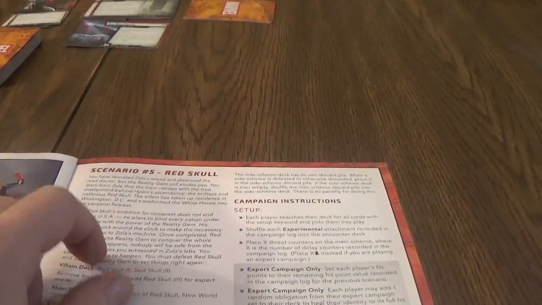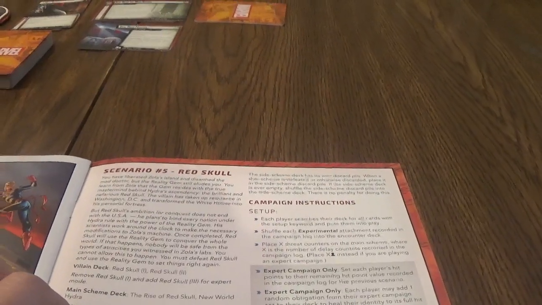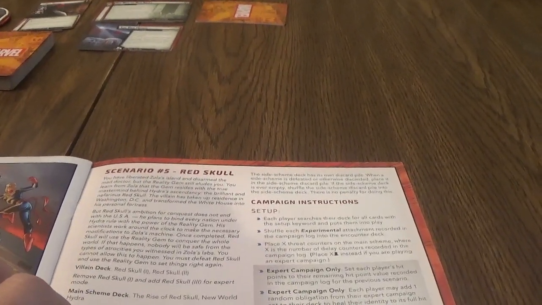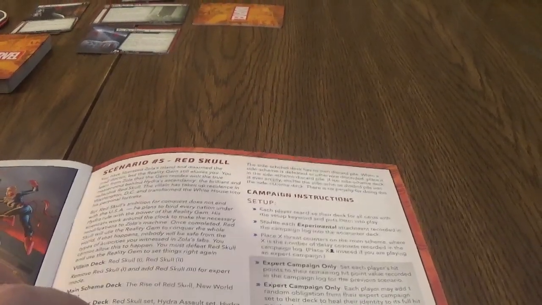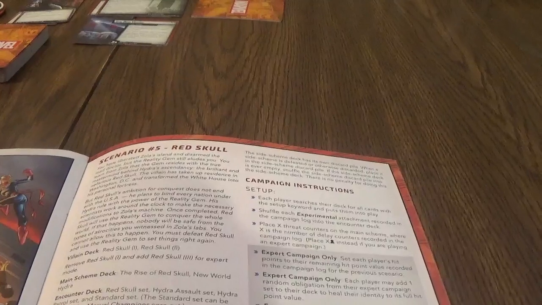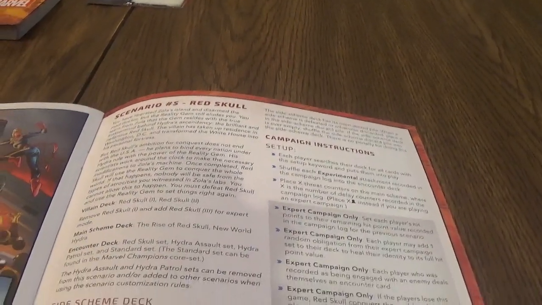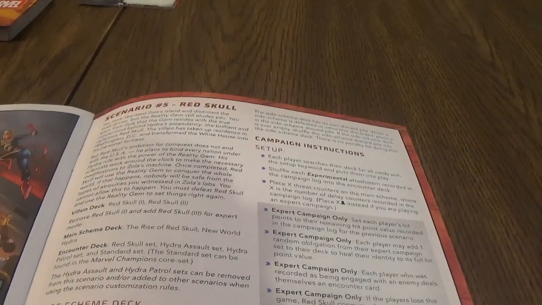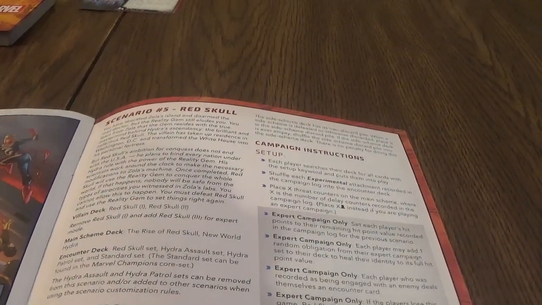Okay, so it says you have liberated Zola's island and disarmed the Mad Doctor, but the reality gem still eludes you. You learn from Zola that the gem resides with the true mastermind behind Hydra's ascendancy, the brilliant and nefarious Red Skull. The villain has taken up residence in Washington, D.C. and transformed the White House into his personal fortress. But Red Skull's ambition for conquest does not end with the USA. He plans to bind every nation under Hydra rule with the power of the reality gem.